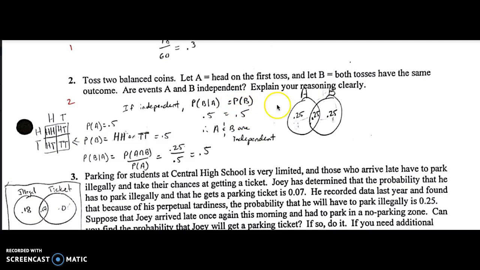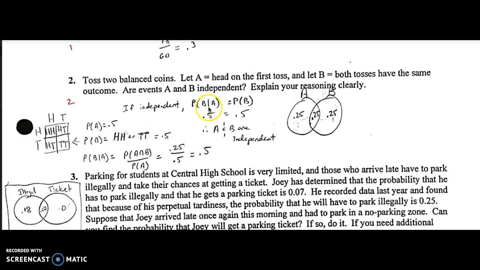So the probability of B, where both tosses have the same outcome, the way I figured that out is I made a Punnett square over here. So one toss, you could either have a head or a tails. The other toss, you could either have a head or a tails. Filled in all the things. And I saw that there were 2 events where we had the same outcome, 2 heads and 2 tails. Out of 4 total events, 2 out of 4 is 0.5. So I know the probability of B is 0.5.